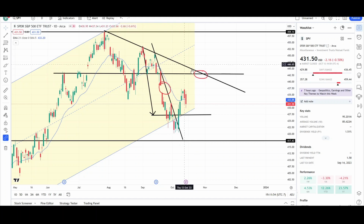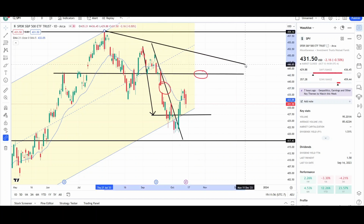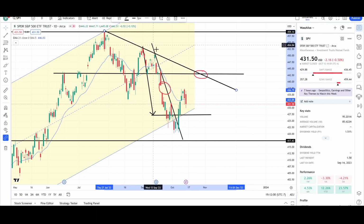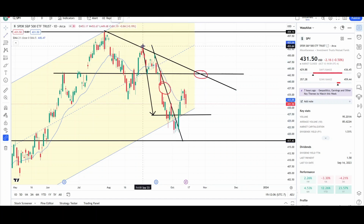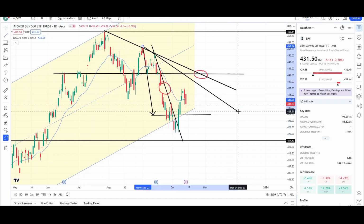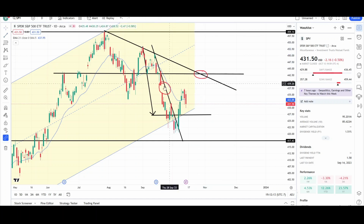Is there a trend line favoring the bears? Not really, because I drew this trend line off the swing highs right over here, and then I drew another trend line right over here, and you see that we're not really in an area where we can be finding resistance from a trend line. Maybe these two right here, but even then we're still not even near it. So I'm not really seeing a strong reason for the bears to continue lower based on the measured move target or a trend line. Well, how about a channel?